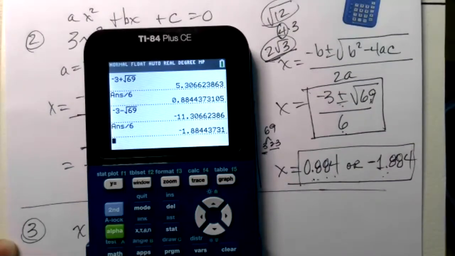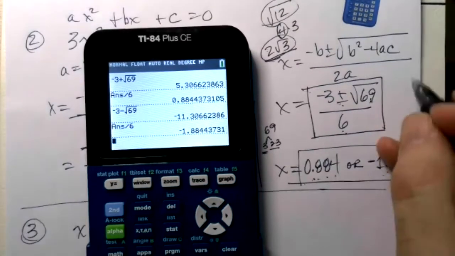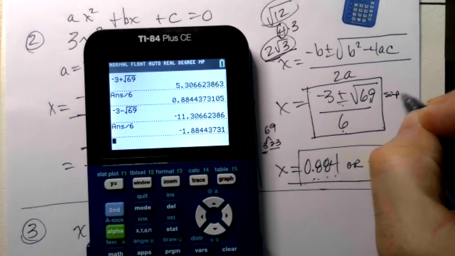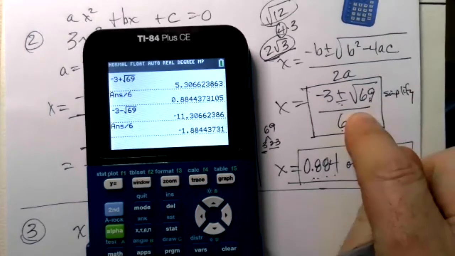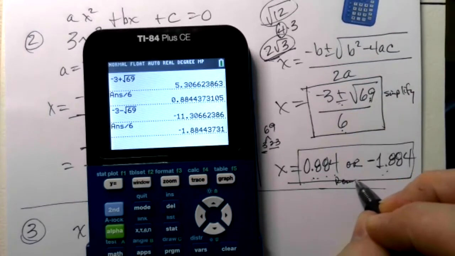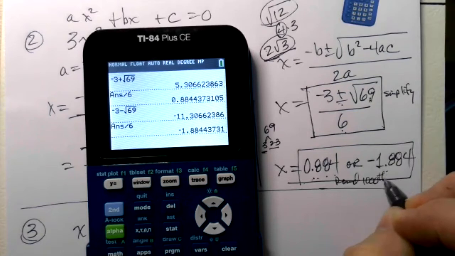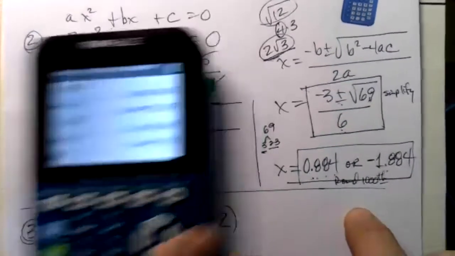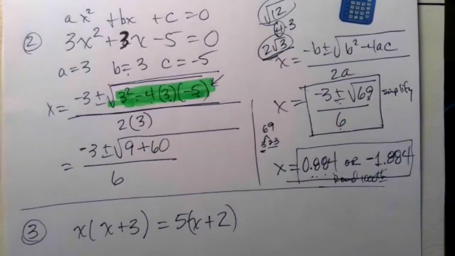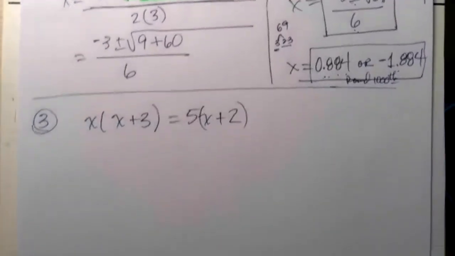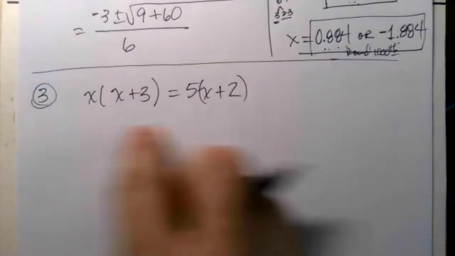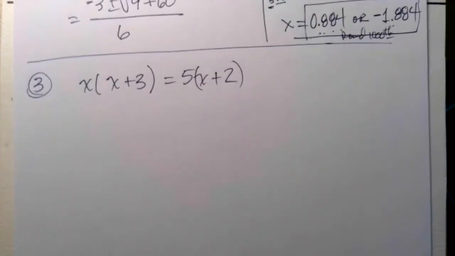Okay, so it depends on what the question's asking. If it wants simplest form or simplest radical form, or if it just says simplify, that's this. If this said round to the nearest thousandth, that's what this is, right? It just depends on how the question's asked, okay? All right, one more example, and then we'll be done, okay? This problem is not in standard form.